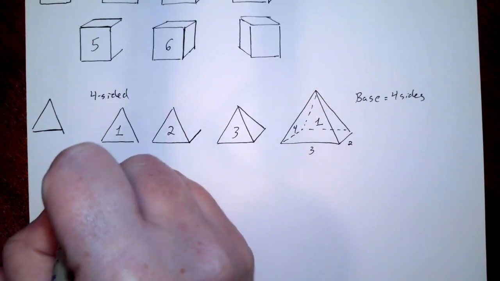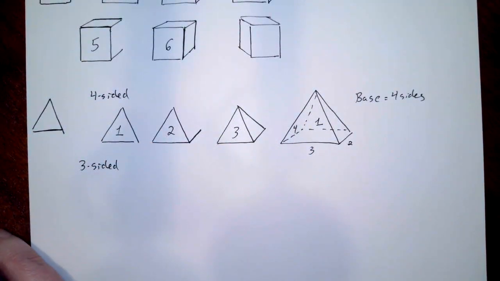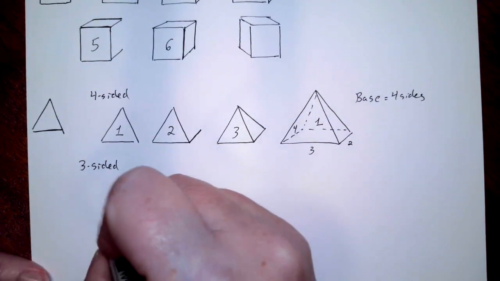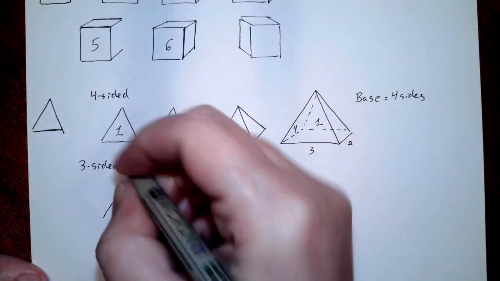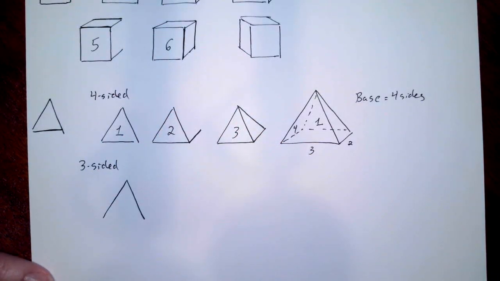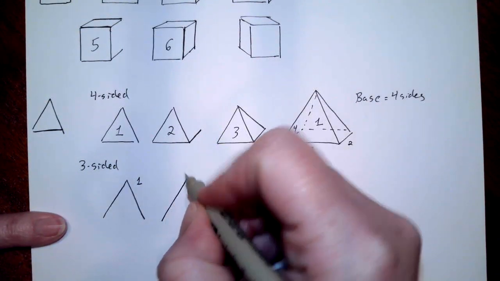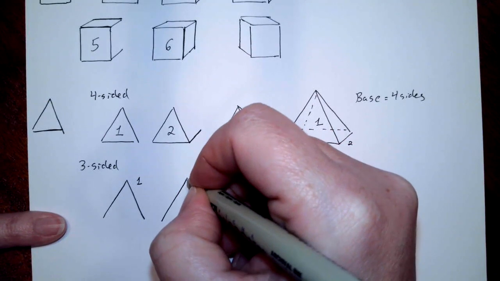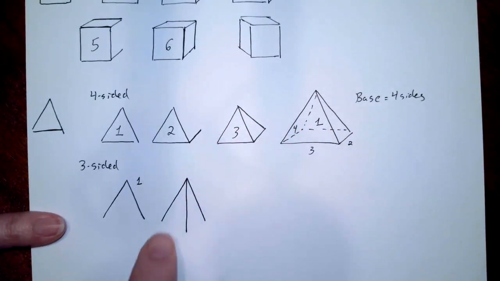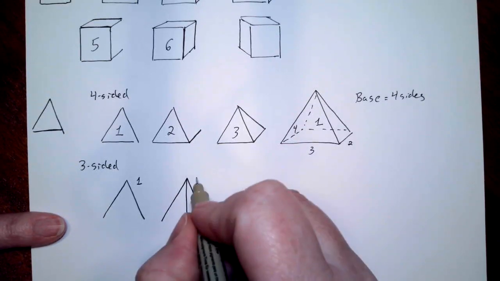Next, we have a 3-sided pyramid. Now guys, remember, you can always pause and rewind these videos whenever you need to. We are going to start out with an upside down V, or an A without a line. Let me get that all messed up. So we have this upside down V here. We're going to take that with a vertical line and bring it down. Now guys, notice I brought the line past this point and past this point here. Okay? It's going to come past it.